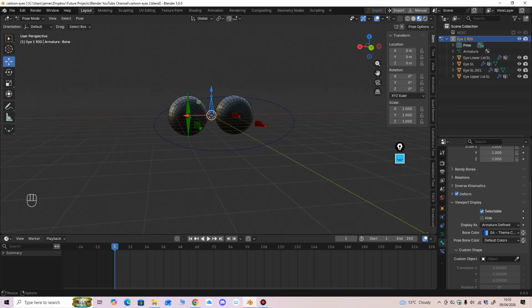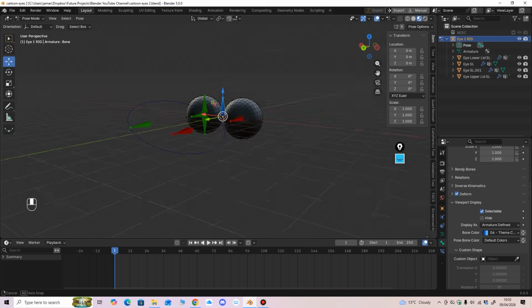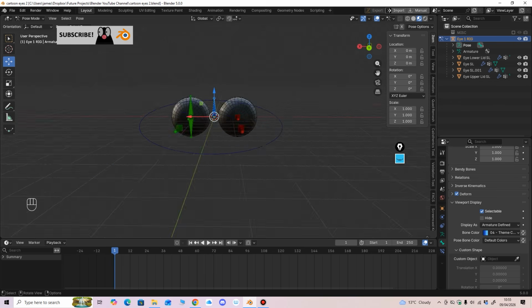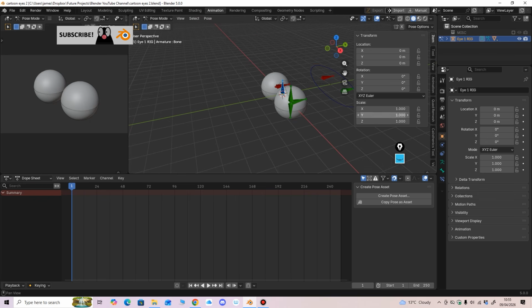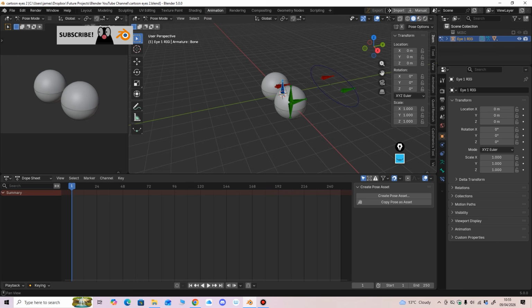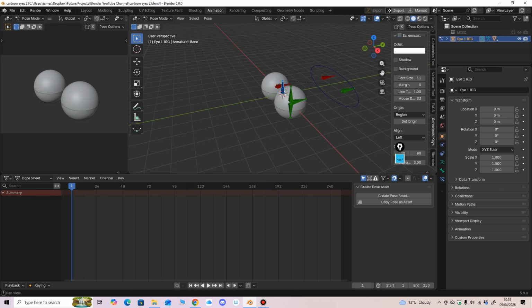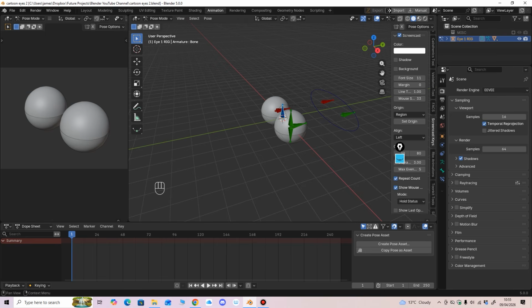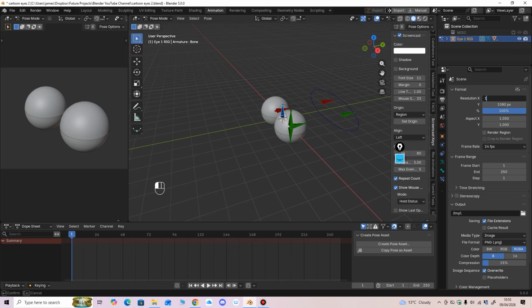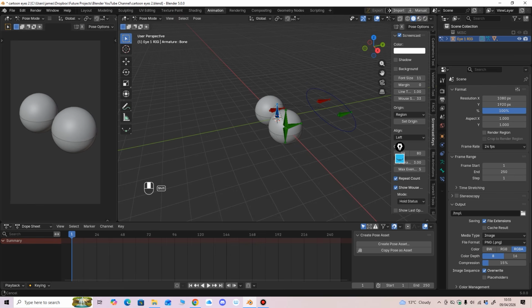Right, so we've got our cartoon eyes set up. Now we can think about starting to animate these. Let's go into our animation tab. Let's just restart screencast key so you can see that. We've got our epic pen still. And I like to be in cycles. I like to be at 1080 by 1920. That's how I like to render these days. You can obviously set it whatever you want, 4K if you want, HD, whatever.